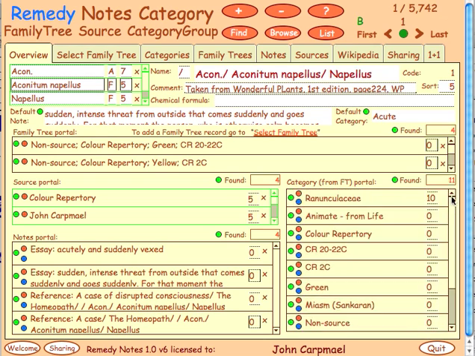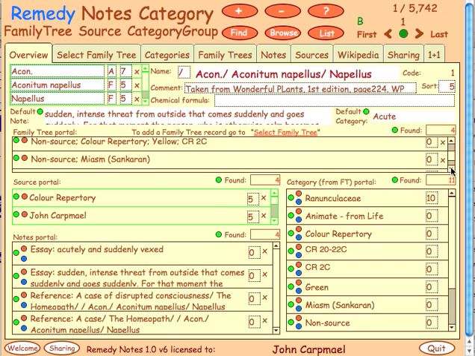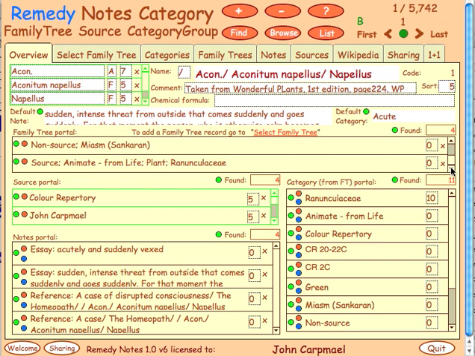So you can see that I've got various categories here, and I think I'll just leave it as it is, because acute is a fairly helpful default for this.